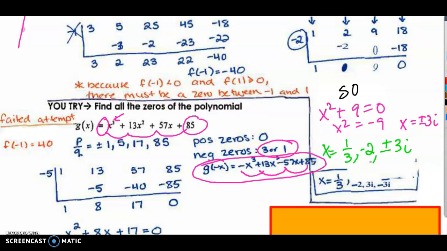So I started with -1 and I plugged in, I said, all right, let me plug in -1 and see what I get. If I plug in -1, I'm getting 40. That means if I were to do synthetic division with -1, I would get a remainder of 40. It's not going to work. It's not a zero. It doesn't go in evenly. So the next number I go to is the next easiest number to plug in, which is -5. When you do that with synthetic division, you end up with a 0.